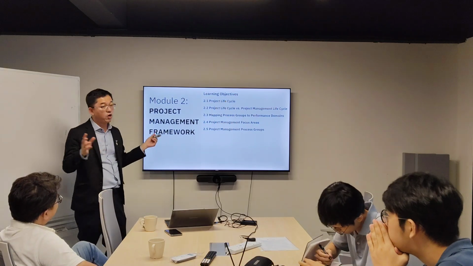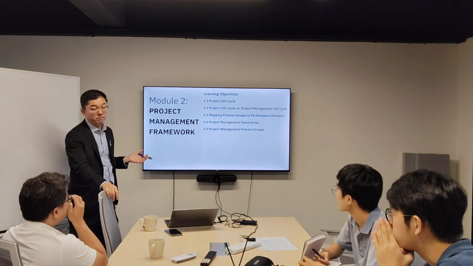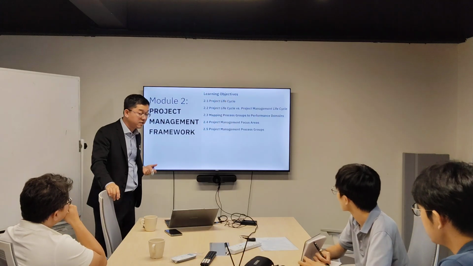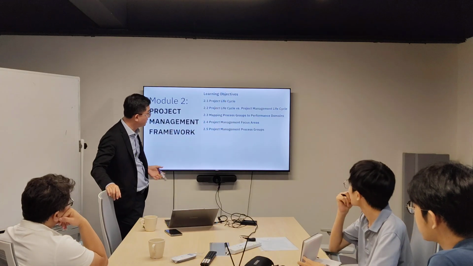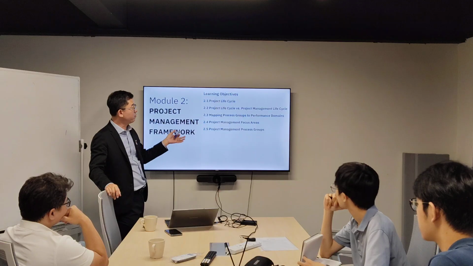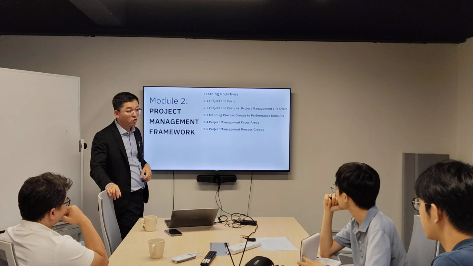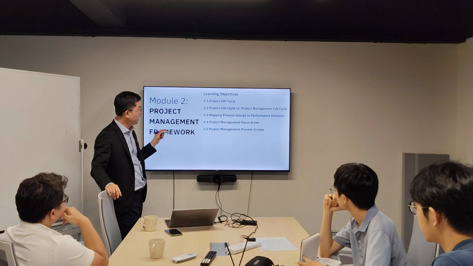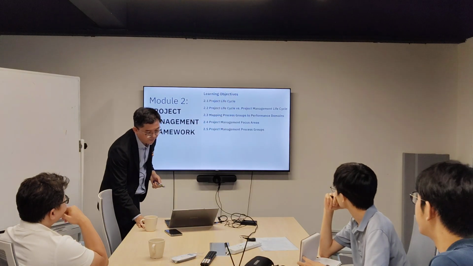Before we start with the project management process, I need to share with you what a project management framework is. First, you need to know what a project life cycle is, and then the difference between the project life cycle and the project management life cycle. And then of course, these are the mapping process groups in order for you to achieve your performance goal. This one is under the PMBOK. Later I will define what a PMBOK is. And then the next two items will be the project management focus area and project management process group.